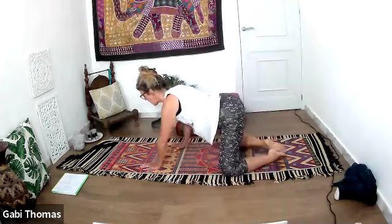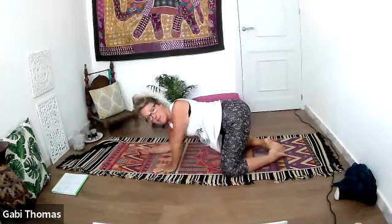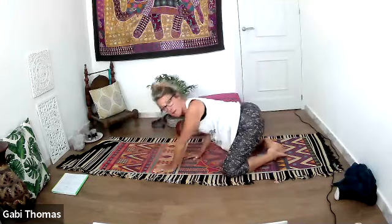Just bring your knees to the outer edge of your mat, toes are together, and then just sit back on your heels. Is that doable or is that really uncomfortable? So your bum is actually on your heels. Yeah, no, I can do that. I just didn't really. Oh, I'm sorry. Perhaps it's just the angle I'm looking at you from. It looks like you're like this from where I am. It doesn't matter, the benefits are the same. Okay. Sorry, I didn't mean to call you out about it.